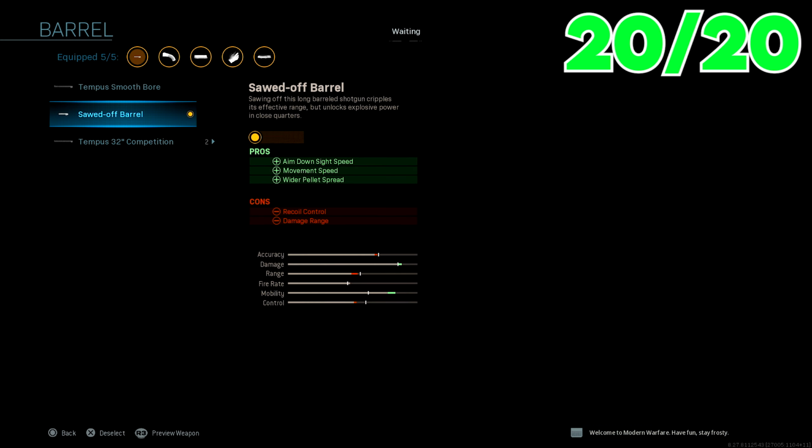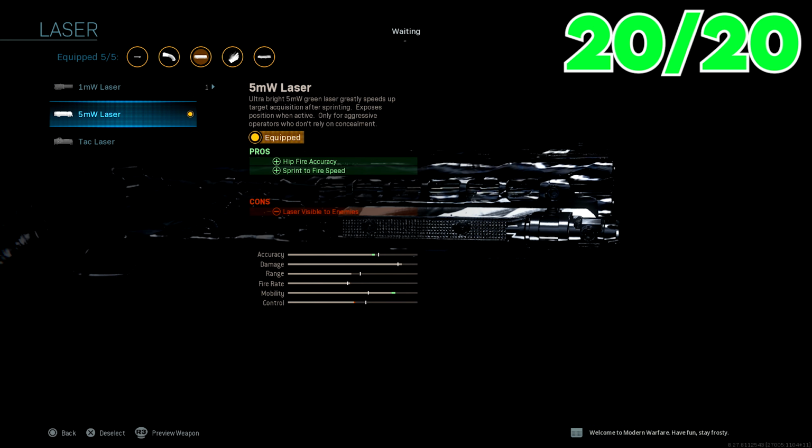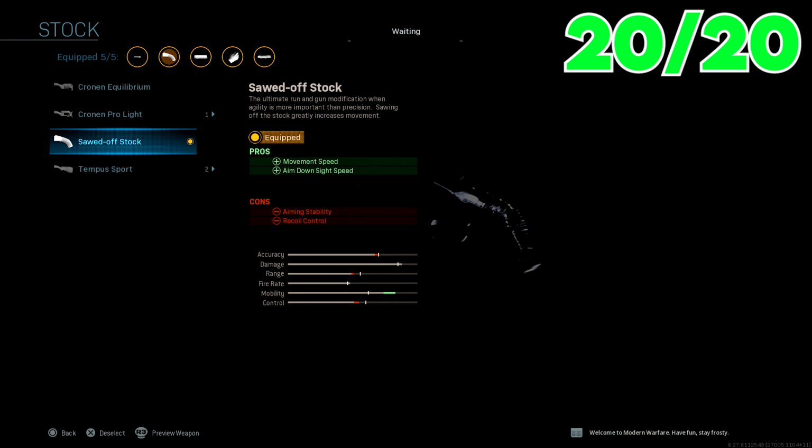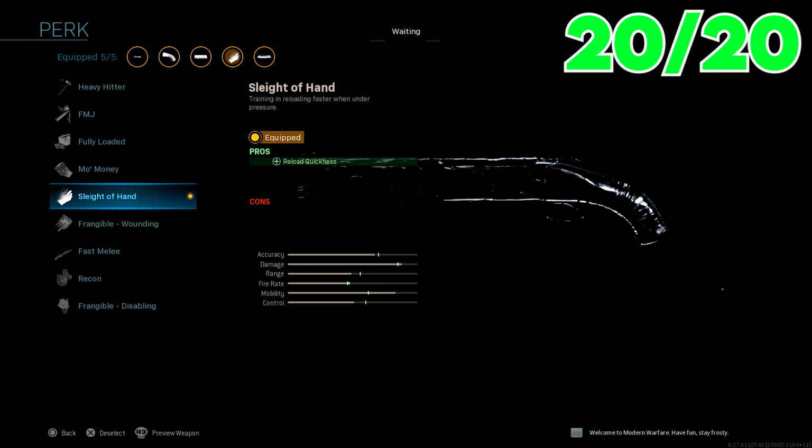On the 725, we're running the sawed-off barrel. I've definitely seen other people use the 32-inch competition barrel, but up to you. The 5mW laser helps out a lot because of that sprint to fire speed. The shotgun is all about being able to pull up first and shoot first. The sawed-off stock, movement speed, aim down sight speed. Sleight of Hand, you only have 2 bullets. It is what it is.